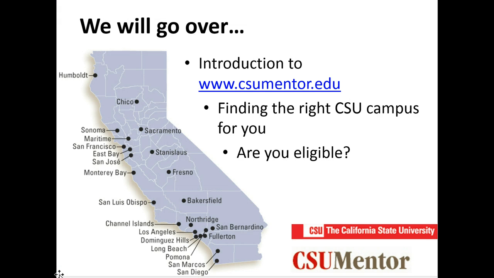This presentation will go over a brief introduction to CSU Mentor, as well as help you research the various campuses that the California State University system has to offer. We will also discuss eligibility to the CSU system and give a brief overview of impacted campuses and what that means.